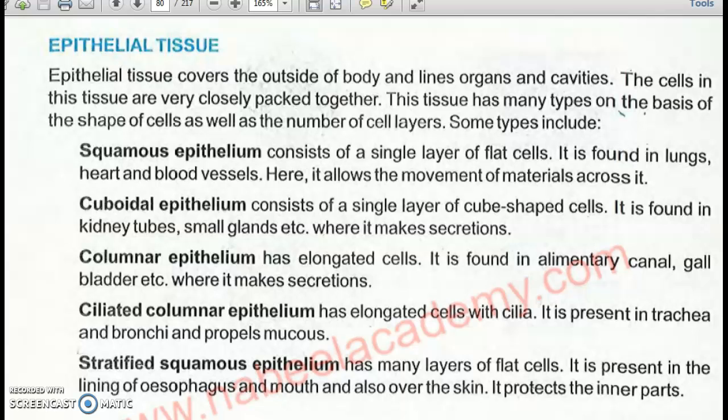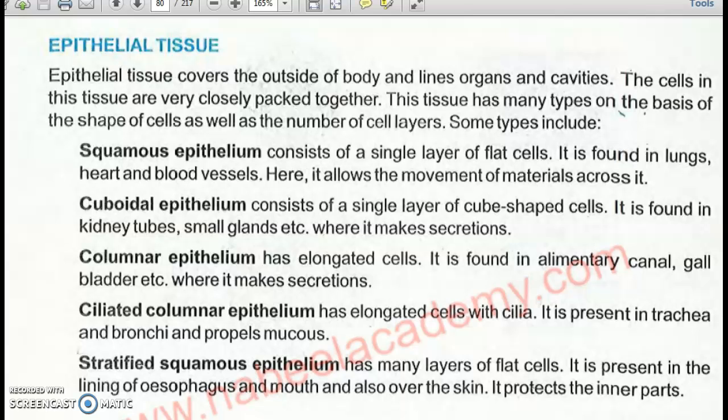The lining of the air passageways, trachea and bronchi, also secretes mucus, and the function of mucus is to capture the dust particles and the germs which enter our body. So what is mucus doing? It sticks the dust and the germs to itself, and then this mucus is propelled out. It is brought into the throat with the help of the action of cilia, and then that mucus may be swallowed or coughed out.